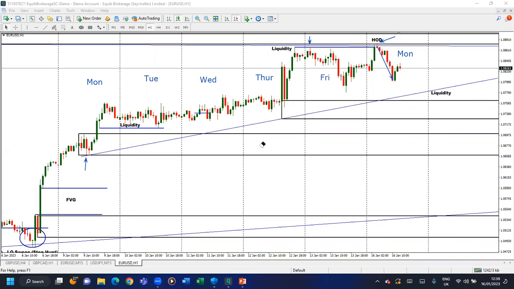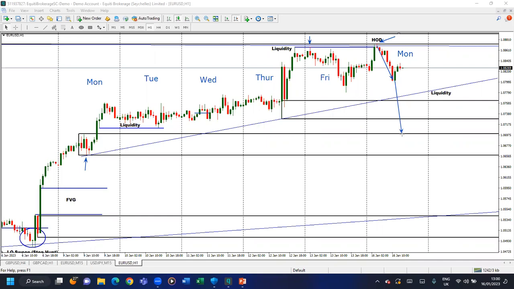And once the buy stop liquidity is taken out, the market reverses to go short to the downside. And for sell stop liquidity, once it's taken out, the market reverses to go to the upside. Now, if you look closely, you can see that this liquidity down here is yet to be taken out. If price makes its way down to this liquidity, it is heading to this order block.